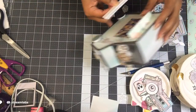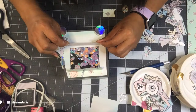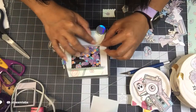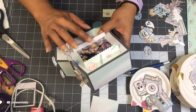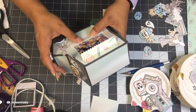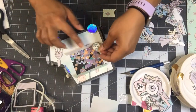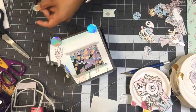Nice. Okay, I need to pull it to me now so I can see at least a little bit straight. It's still not straight. It's supposed to be for Halloween, so everything is crooked and spooky. There we go. All right, so now we could put our little goodies on here. And I think I will do that with the cupcake. Starting with the cupcake.